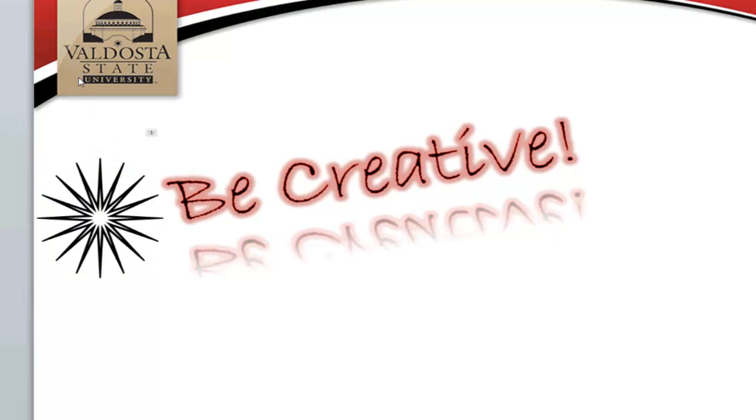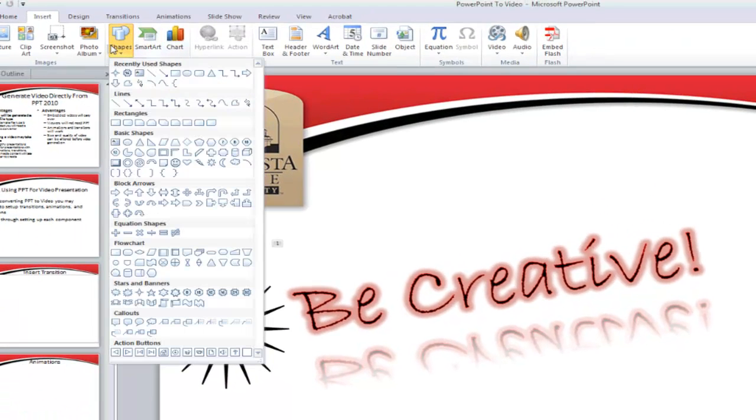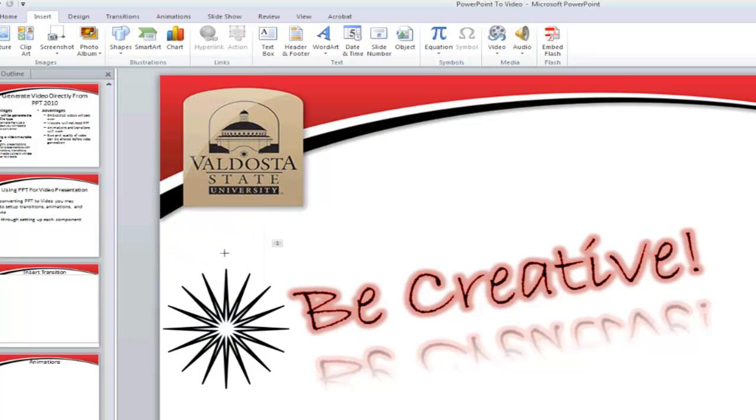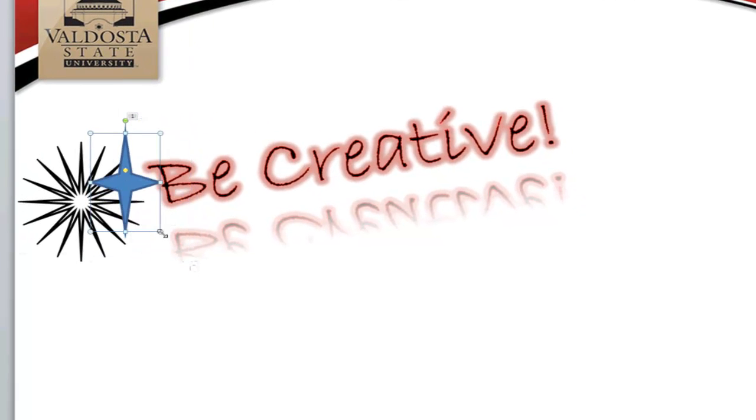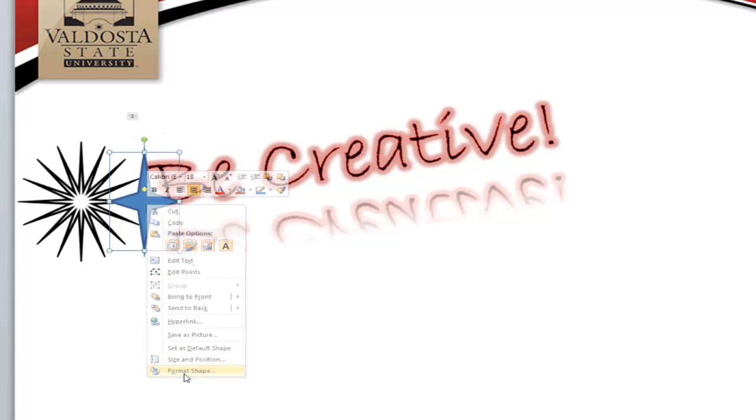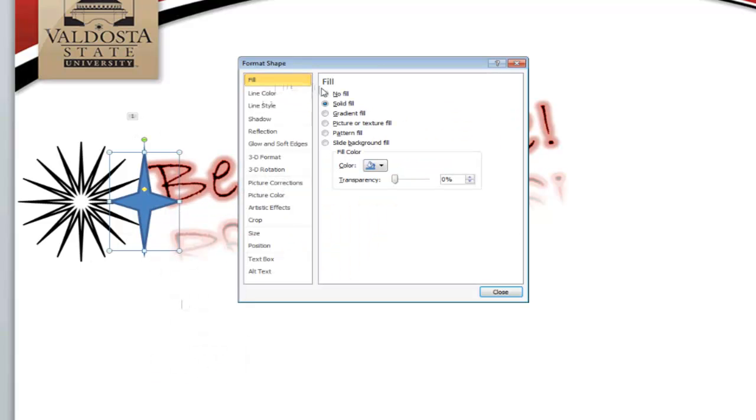And let's say for whatever reason you want to add another shape, we can compound 2 shapes on top of each other. So I'll create another star icon, maybe something about the same size. And yet again, I'll format the shape by right-clicking and choosing Format Shape, and I'll go to Fill and choose No Fill.